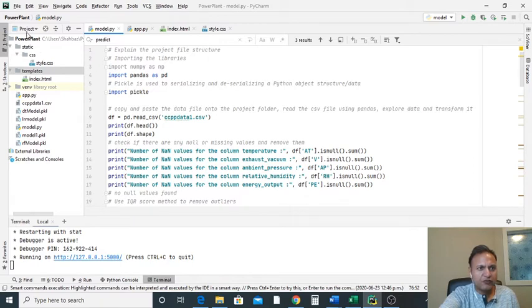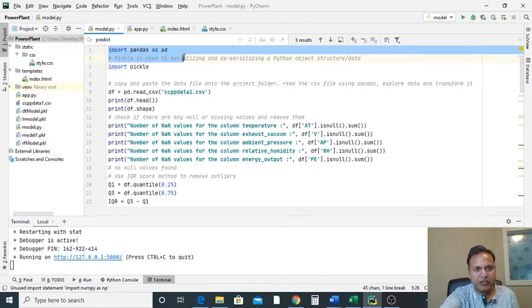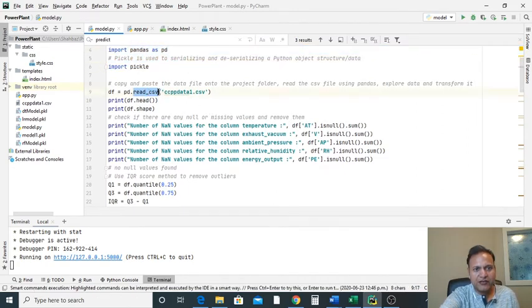So after you copy and paste your data onto the project folder, you can just read that data by importing pandas and using read_csv, and here is the file name.